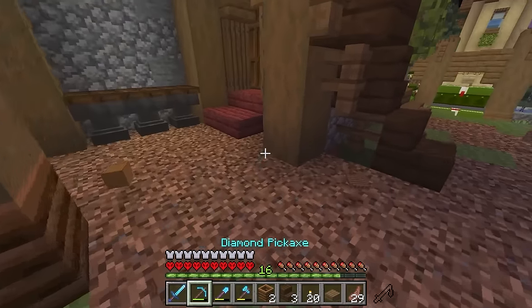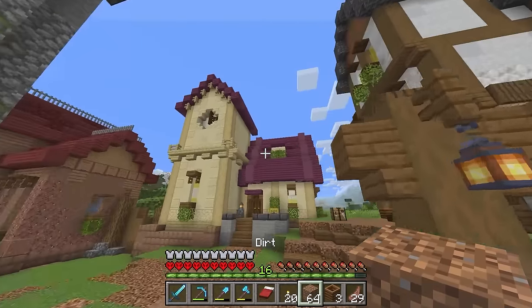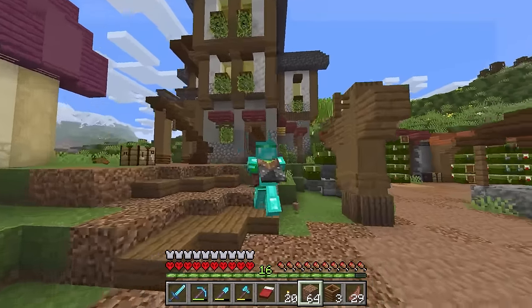I think a cool detail here would be replacing some of these pillars with composters. I think that looks cool. An important thing here that I kind of forgot was adding a bit of detail to this roof.